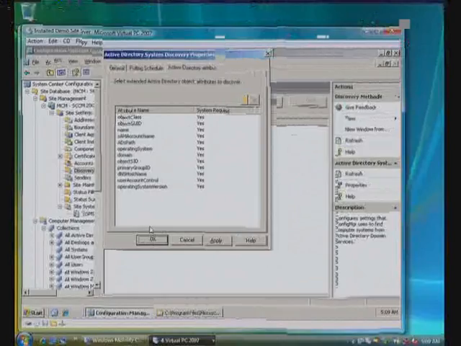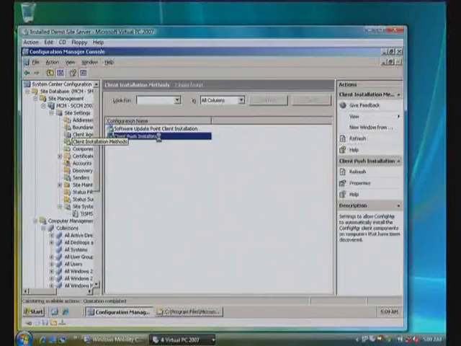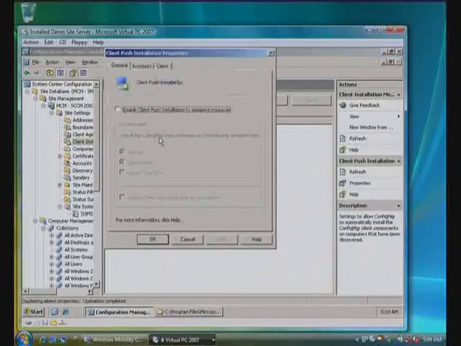While it's running, I have to prepare client push. Oops, did I click OK? Yeah, there we go. So I want to go ahead and specify my client push installation method. So let's go configure it. You need a push installation account. I didn't make my site server computer account a local admin on my client, so I actually have an account I'm going to use. I'm not going to use automated push. Honestly, the vast majority of our customers don't do that because you might get systems pushed out that you don't really want pushed out to, so most people use the manual method that I'm going to show you.